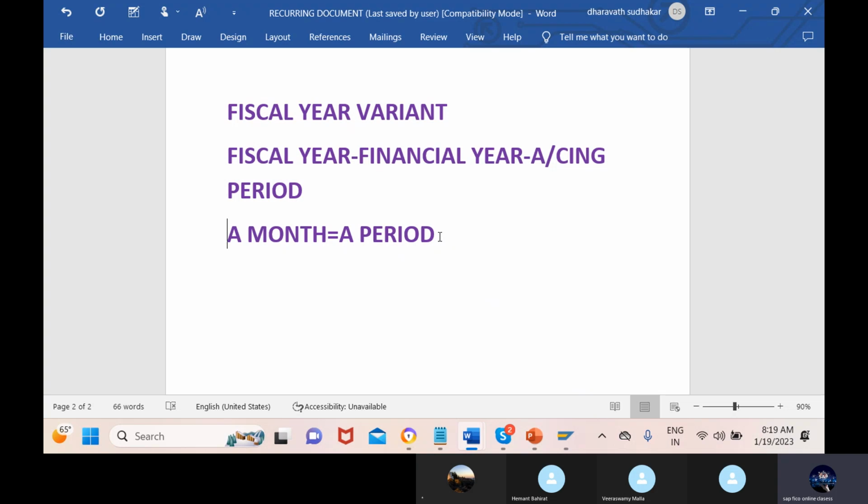In dependent fiscal year variant, we have one more variant, that is shortened fiscal year variant. Shortened fiscal year here, it doesn't have a complete year. Okay, to that particular year we call shortened fiscal year. Even if the country follows January to December, it has to be mentioned in the dependent fiscal year variant only when it comes to shortened fiscal year.